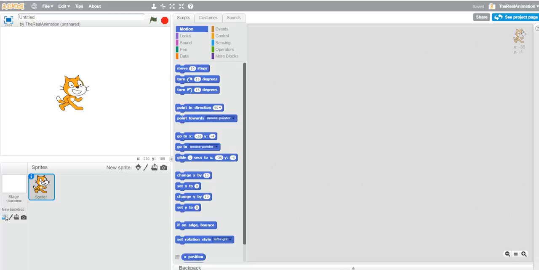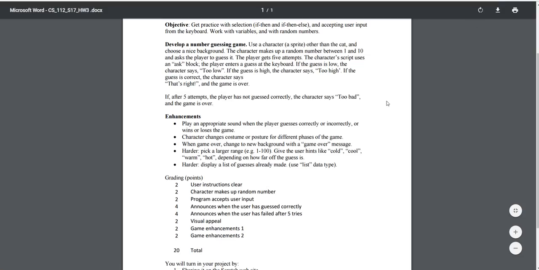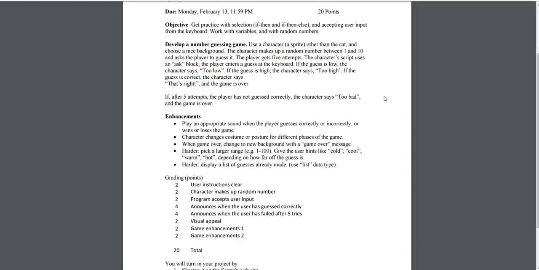So if I remember right, I need to use a sprite that isn't the Scratch cat, and I have to make a random number guessing game. Hold on real quick. Yeah, this is it right here. Open number guessing game, choose a nice background, character, blah blah blah.